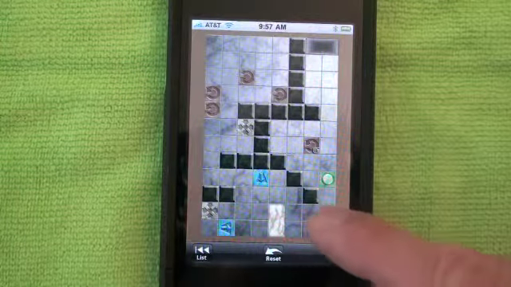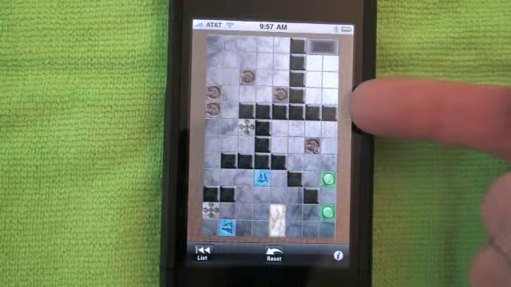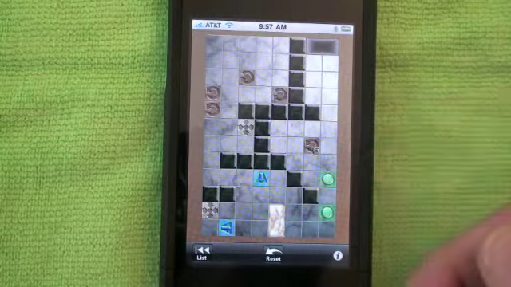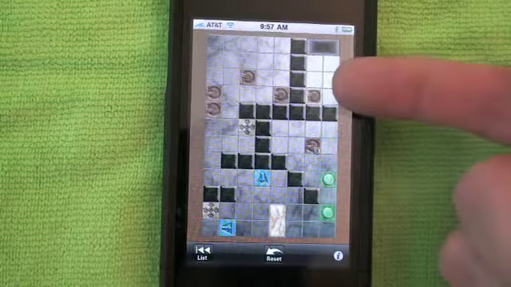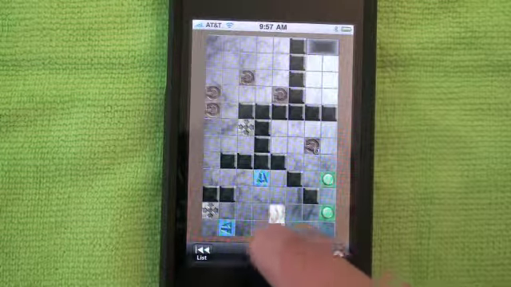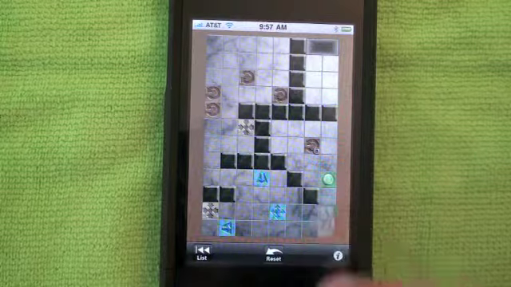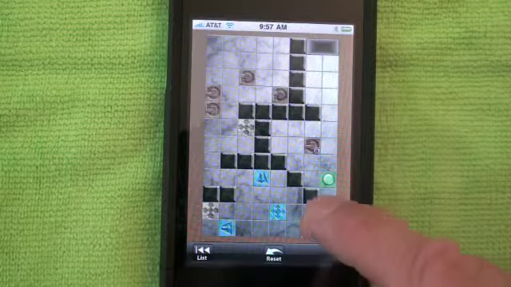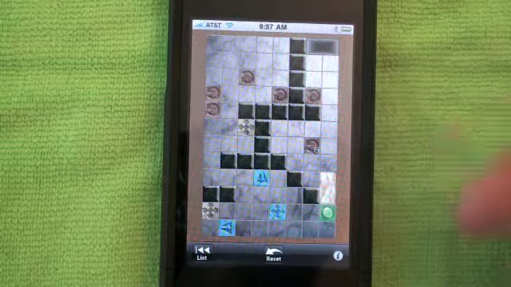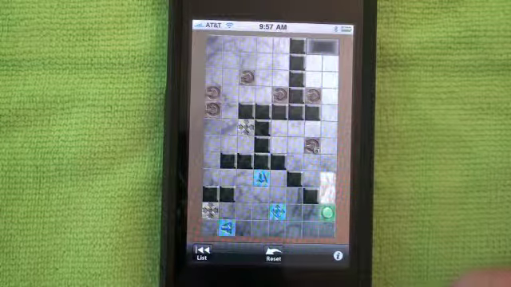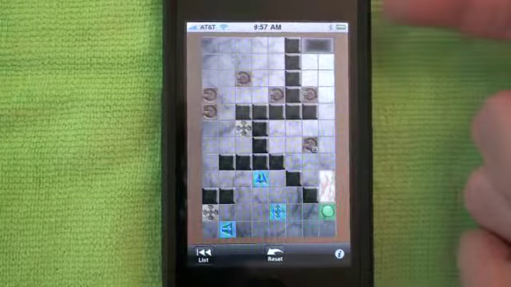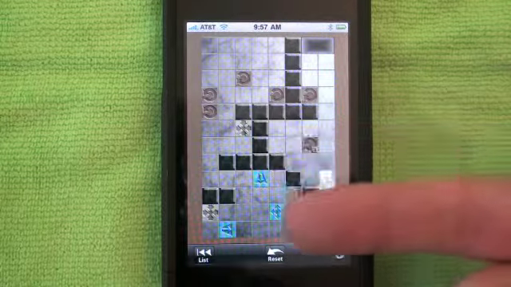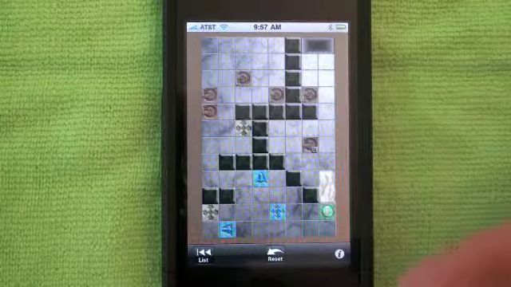This cell here, the switch here, is going to change this block into an open cell, which is good. This switch here is going to change this cell into a rotate cell. So to activate those, I just enter them with the play block, and they activate, make the changes, and that's a switch cell. So that's the basic cells. You have your empty cells, your wall cells, your rotate cells, collapse, expand, and switches.